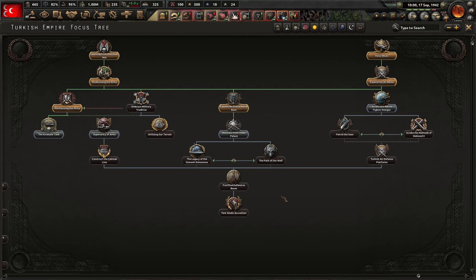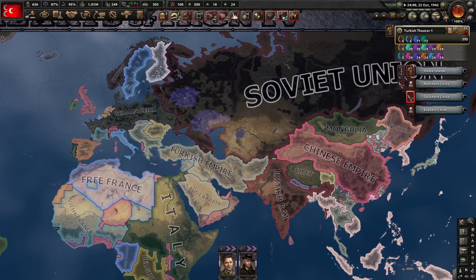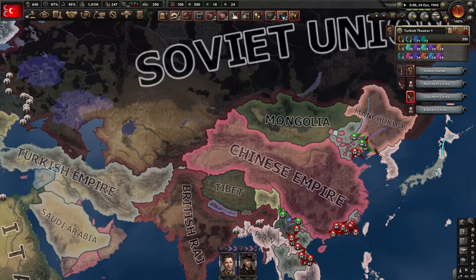Maybe I'll just finish the army reforms. Damn it, did I click this? No. Okay, good. We don't want that. I actually don't want to create a collaboration government in the Soviet Union, but I want to use collaboration government missions to get more compliance, if I can.